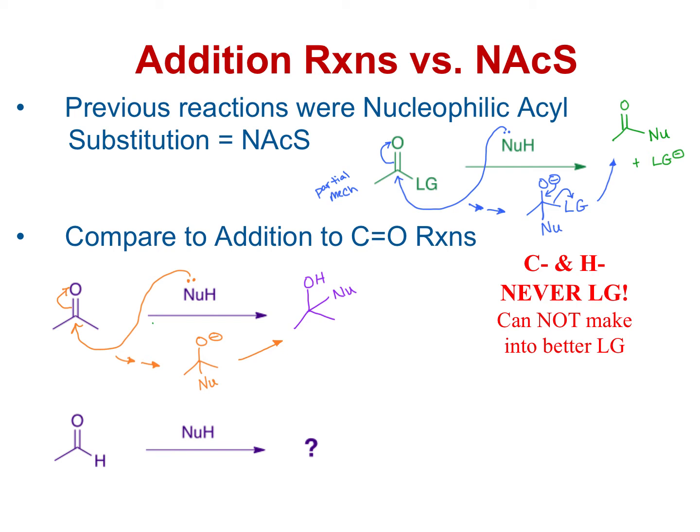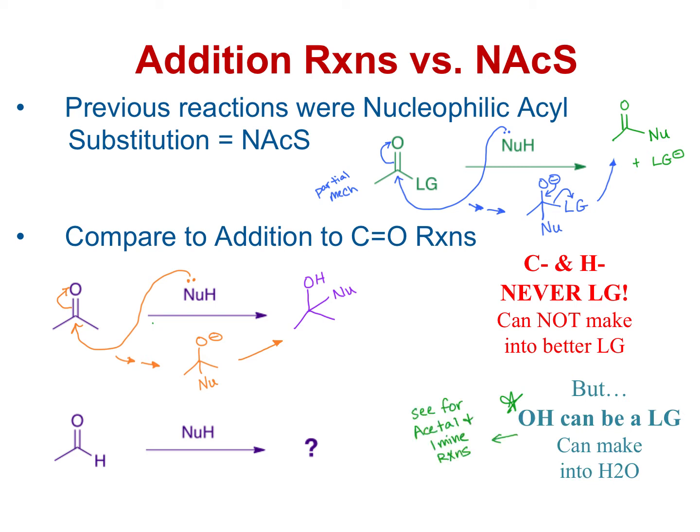The other thing is that sometimes, since the nucleophile is not going to leave and the carbons can't leave, you can make this OH actually be a good leaving group, right? That's possible. So that's what we're going to see whenever we look at acetals and imines, which are a very popular reaction that we're going to see a lot. So we can make that leave. You just have to do some extra work to do that. So we'll show that later. But today we're just going to focus on the first step. So that's what the general mechanism would look like for the ketone.